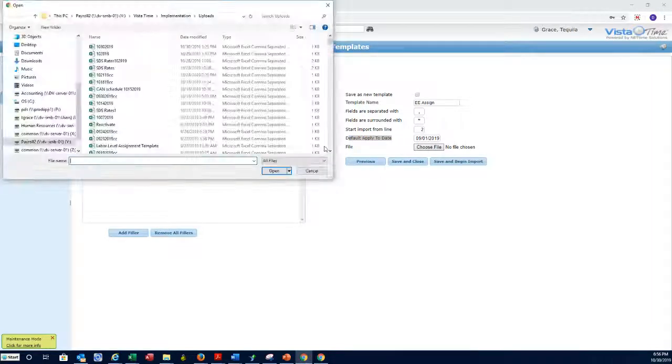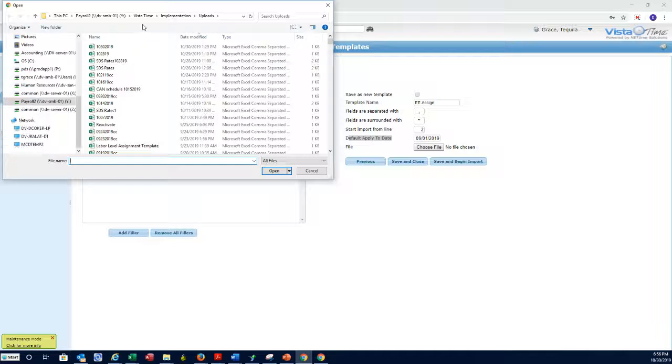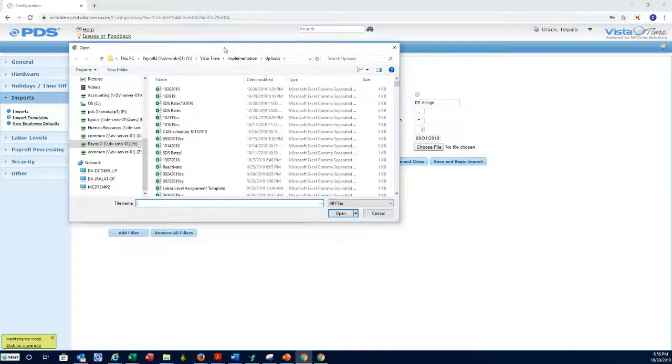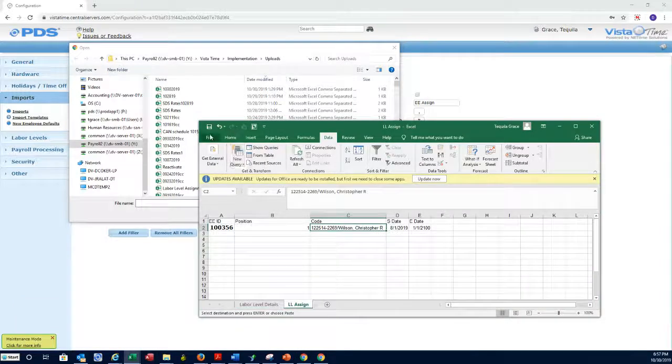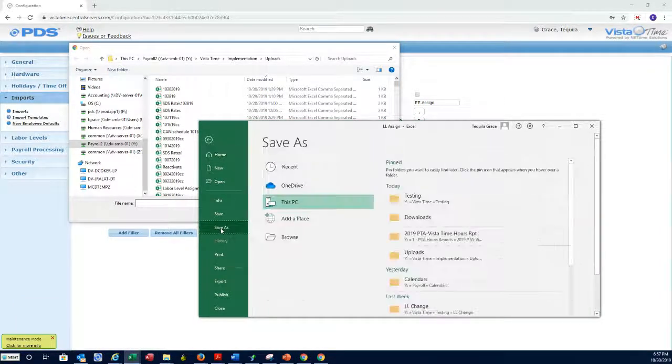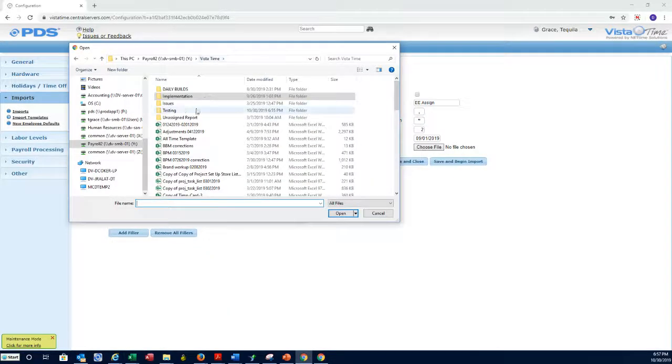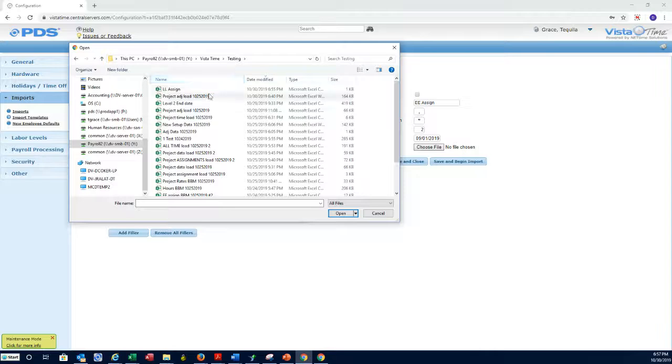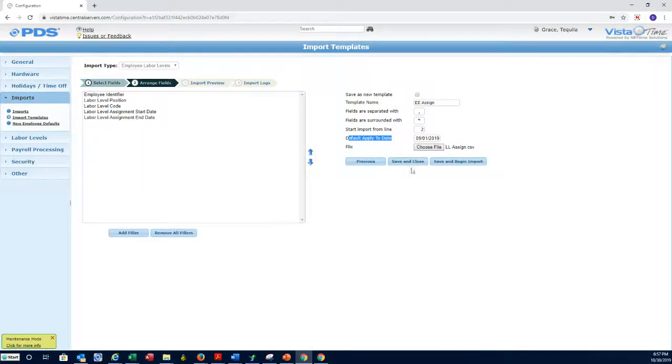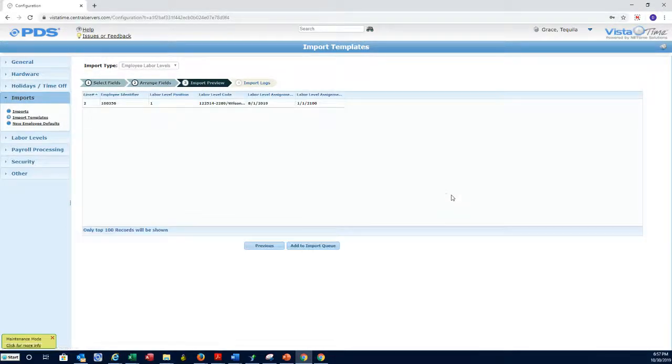I'm going to choose the file. Okay, select my file. Save, begin import.